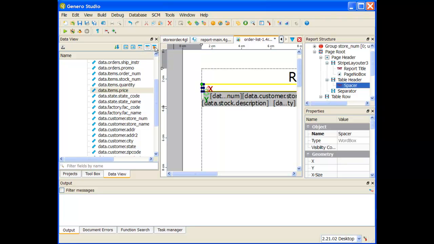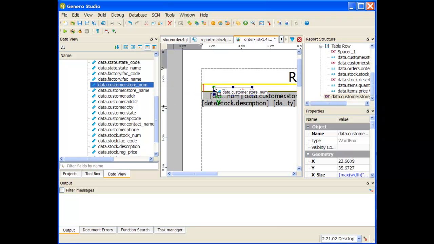Again, by selecting between these icons, we're saying what the default formatting is. By creating a table column title object, it's going to put the text associated with that field instead of putting the field data itself. So let me show you. We can start off again with that store number. I hold down my control key, click on store num, drag and drop, look for my red line, and release. And you can see instead of putting the data field identifier, it's actually putting in the text saying store num.